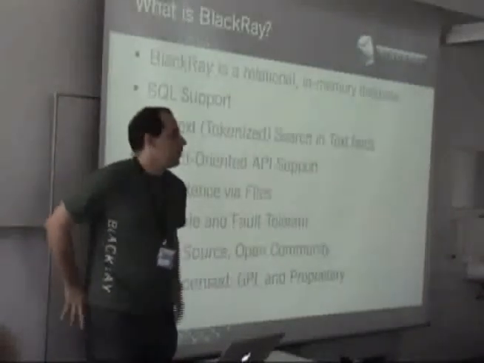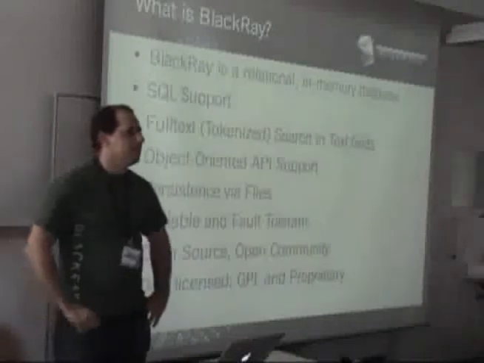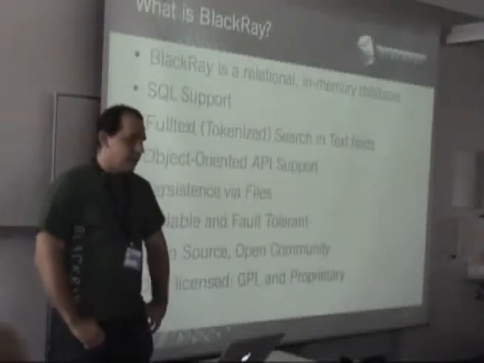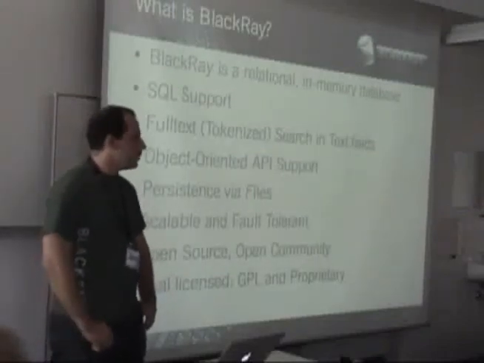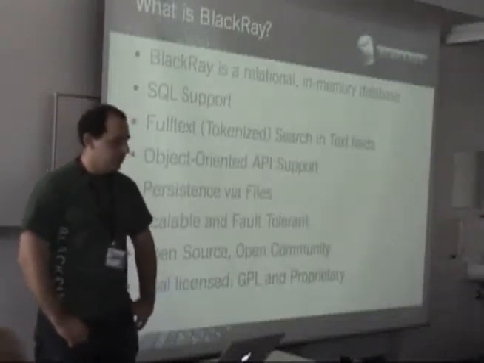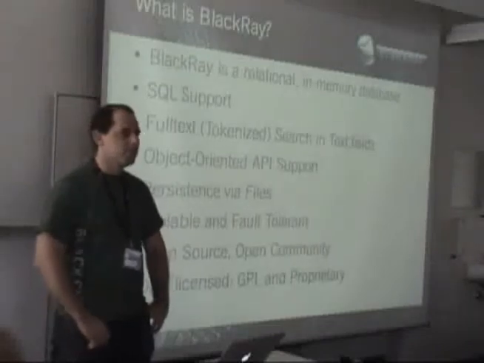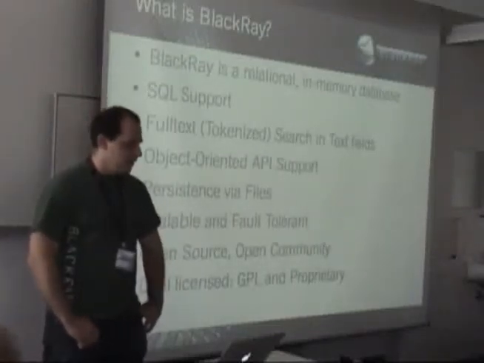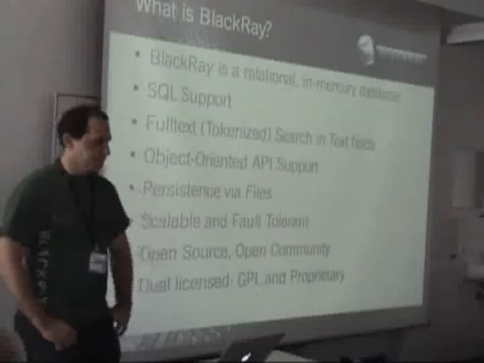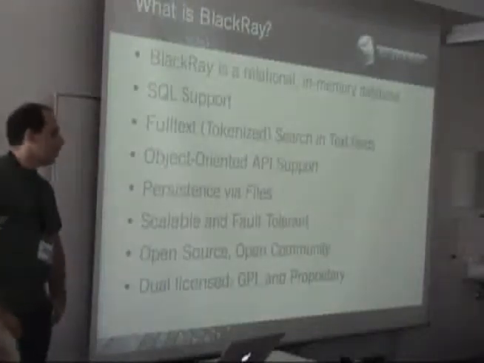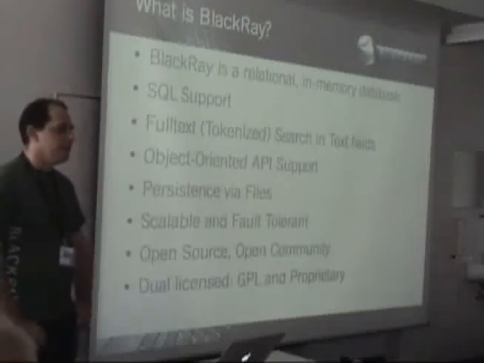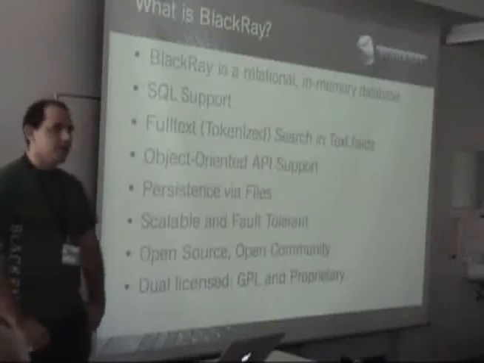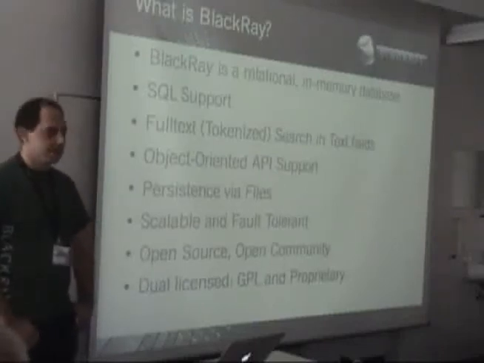Maybe a few words about what BlackRay really is. BlackRay is a relational in-memory database. We have SQL support. We have full text search in text fields, so tokenized searches. We have an object-oriented API. Although the entire index lives in RAM at all times, we persist it onto disk. It's very scalable and fault tolerant. That comes out of the history of this beast.